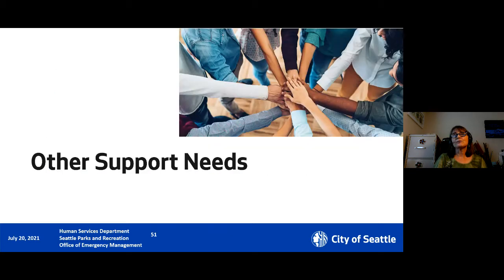There are many other support needs that people in the community may have, and this can also change over time. The picture shows 9 people standing in a circle with their hands together in the center, reflecting that coordination and helping each other is key, and addressing these needs is a community-wide effort. The city may or may not be involved in these efforts depending on needs, resources, and other factors. Sometimes the government is also not the best source to meet the need, but may be able to address an underlying factor such as restoring power.